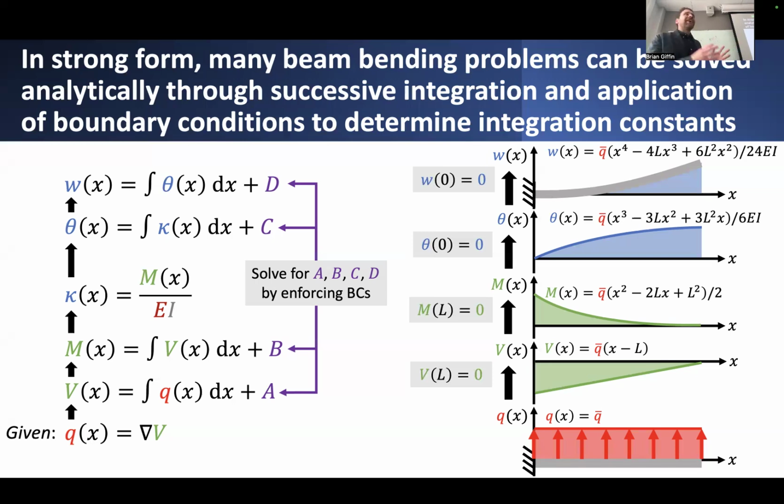Now, this is very nice. Obviously, you can go about solving these beam bending problems analytically, and in a rather straightforward way. It's just a matter of taking the integral 4 times, setting some constants of integration by applying your boundary conditions, and life is good. This is probably why so much time is spent in undergraduate coursework focusing on solving these beam bending problems, because they have nice, satisfying analytical solutions that you can determine.